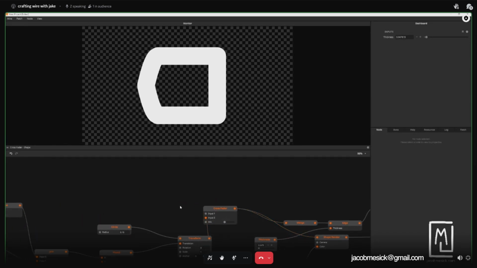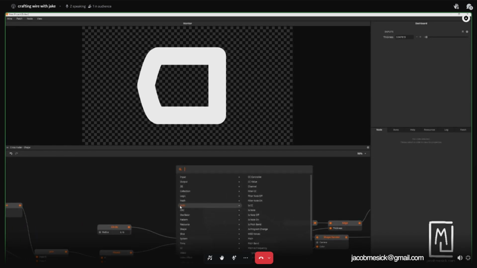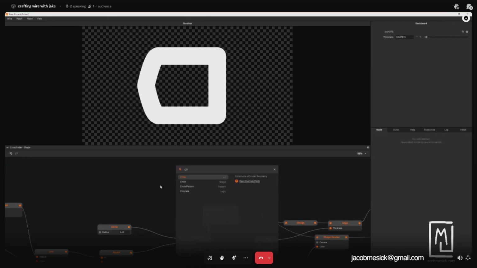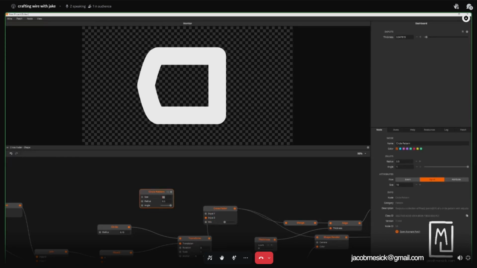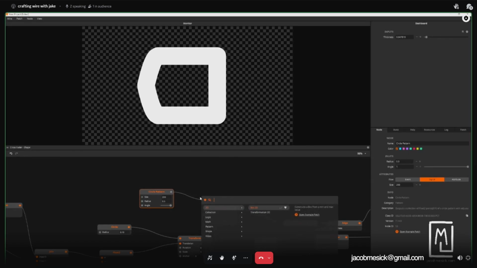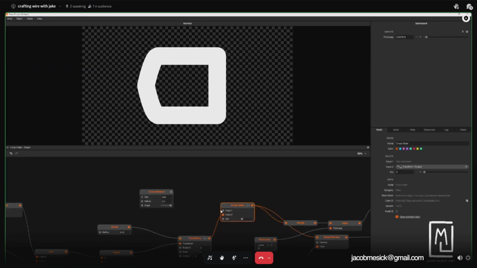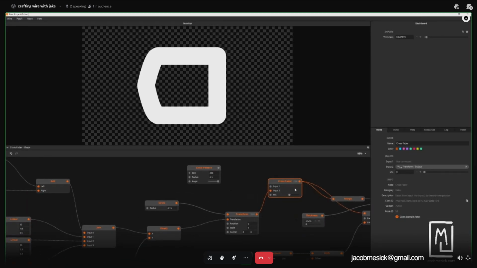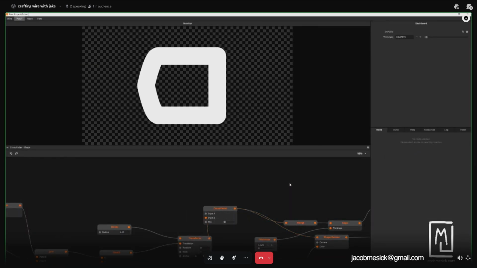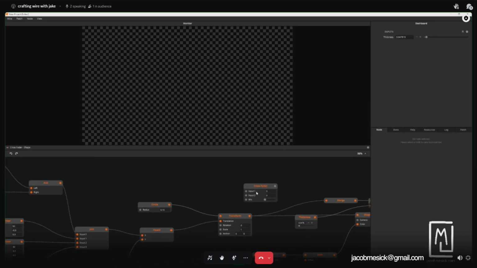I could have taken this here with a crossfader, and then what I could have done is just taken a circle pattern. Circle pattern like that. Boom. Then said 200. Boom. Then take this, plug this into... Okay. So it won't allow me to plug that in. Why is that? Because that's not where I plug it in, Jake. That's why. Go back.